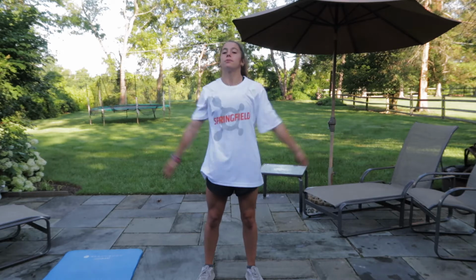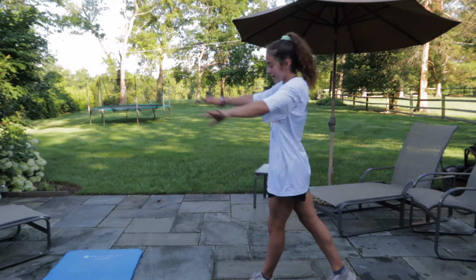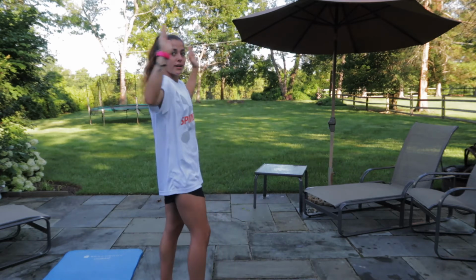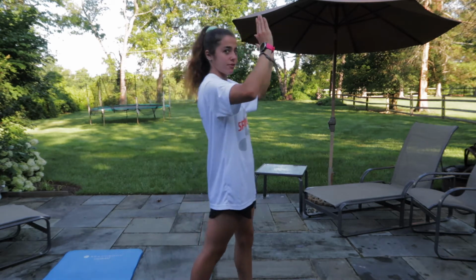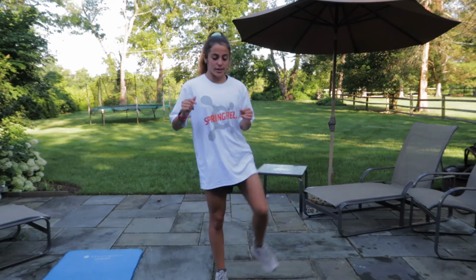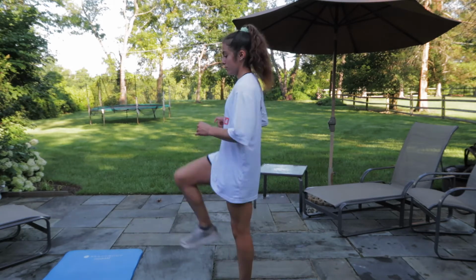And for me, my arms are always pretty sore. I'm always shaking them out during my run, so I really want to make sure they're loose and ready to go. And then just like your gym class self, bringing your arms forward and back. Some overhead presses, 5 of those, and then some Arnold press movements, 5 of those. Once I'm finished with my arms, I head into some external and internal hip rotations. I usually do about 6 to 8 total each direction.